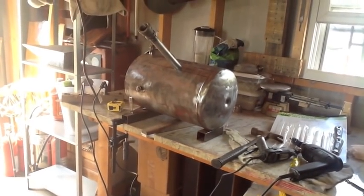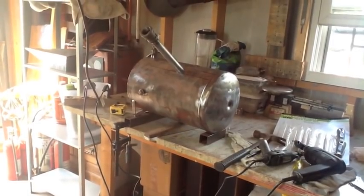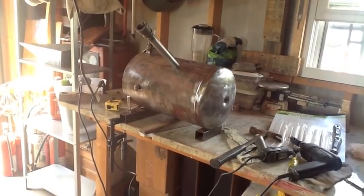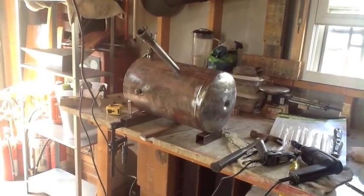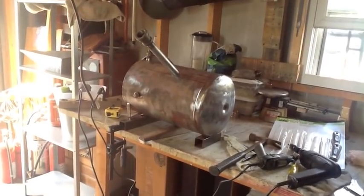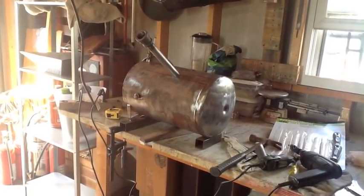Well, it's getting there. Can't do much without the burner being fitted, so we got that taken care of. And I'll tell you what, that cobalt hole saw from Lowe's, man, that thing's a piece of crap. Don't buy one of them.